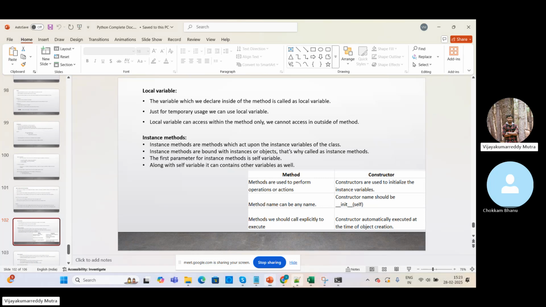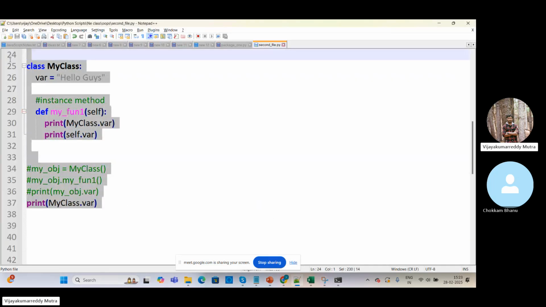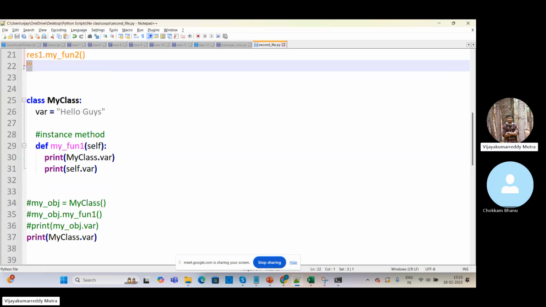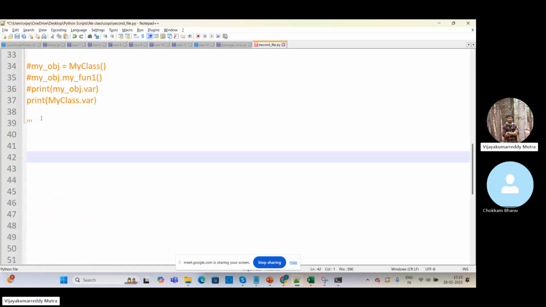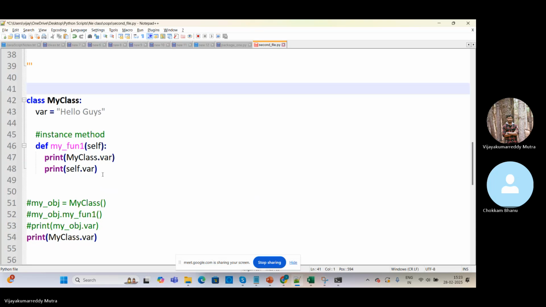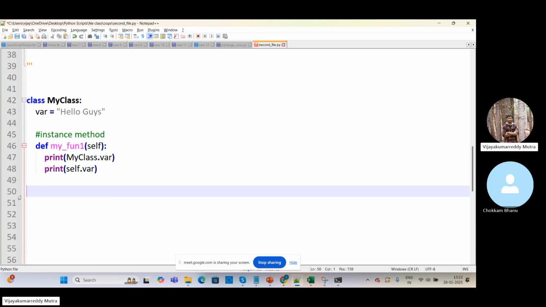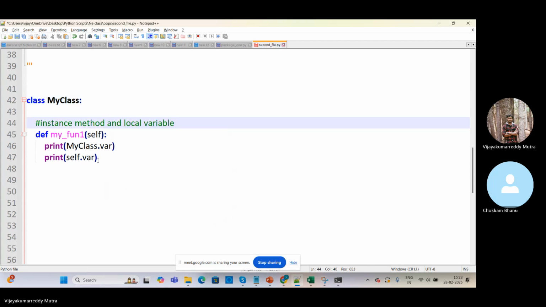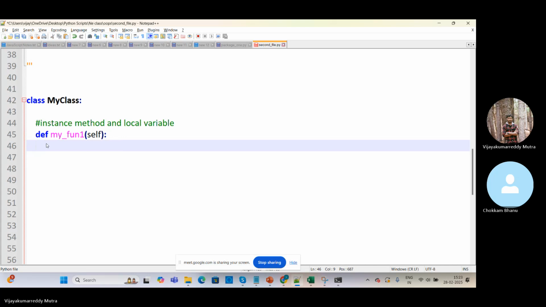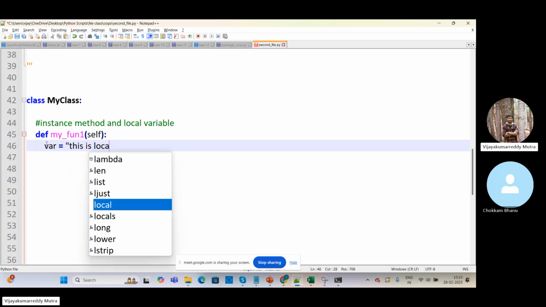Suppose, just take this example. I'll comment this because I need to give this file, so I don't want to remove anything here. Let me close everything. Now I'm talking about the instance method and local variable. Now variable equals to, this is a local variable.